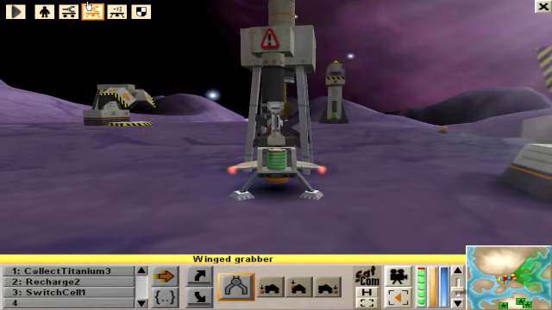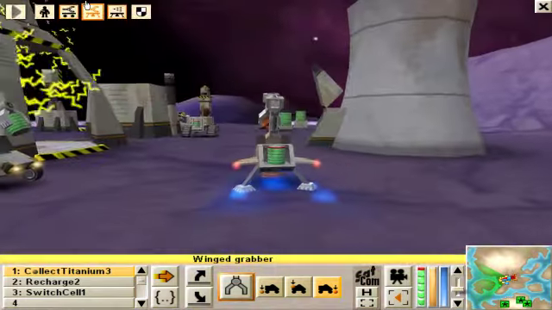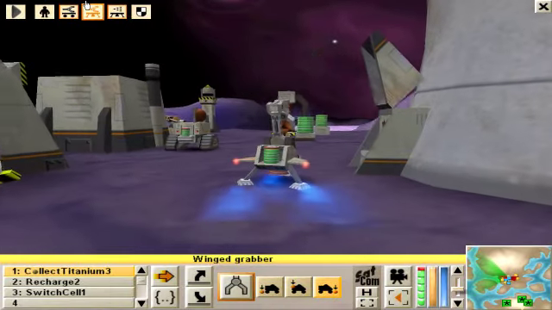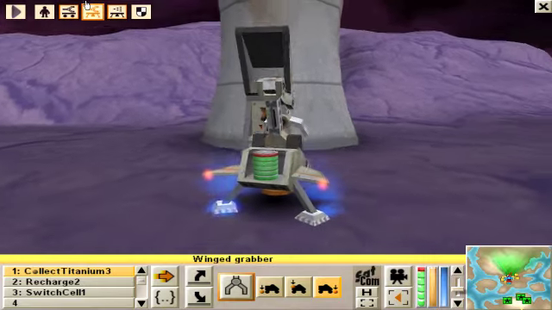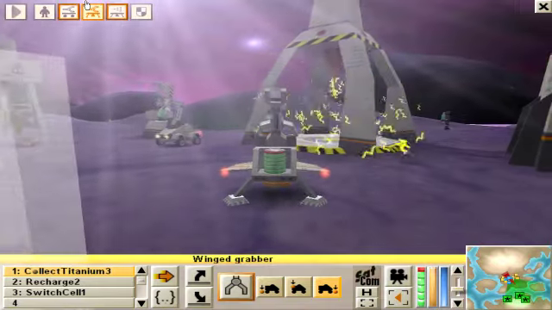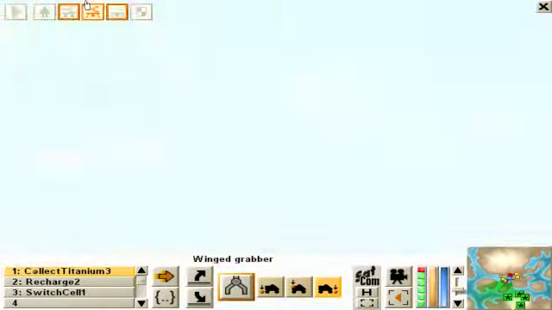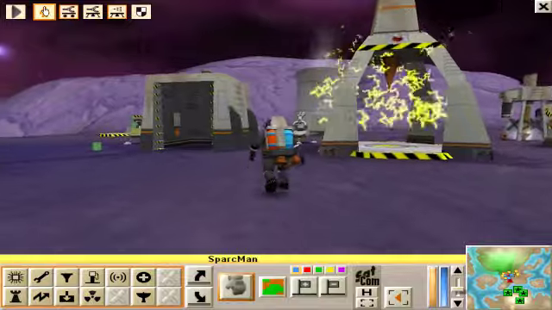For those of you that are not familiar with this game, it's basically like a real-time strategy game, but instead of giving your units orders, or giving groups of units orders, you have two ways to control your units.